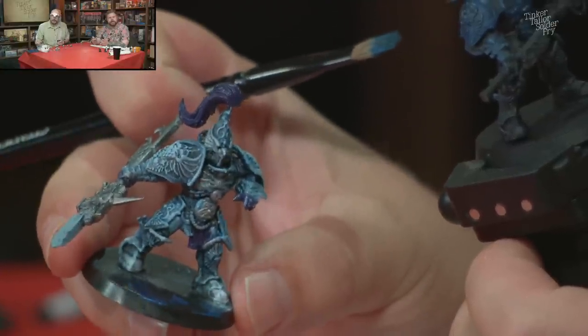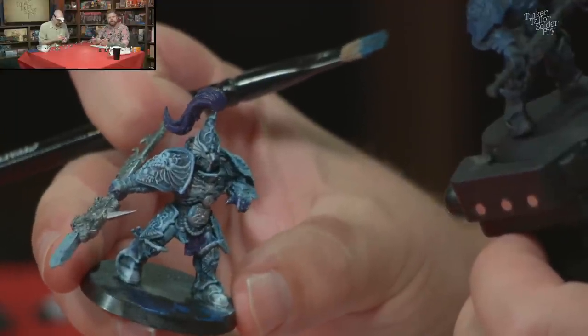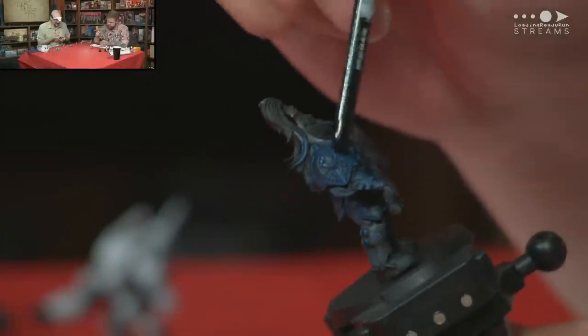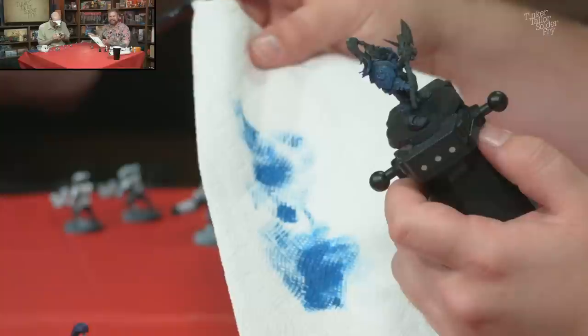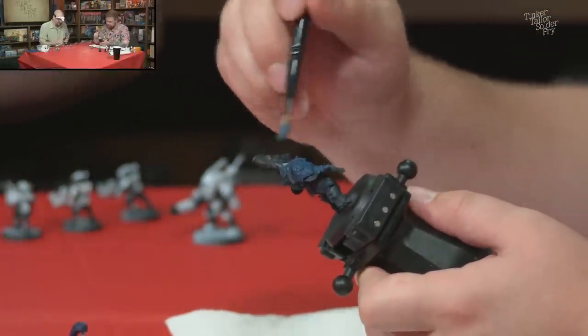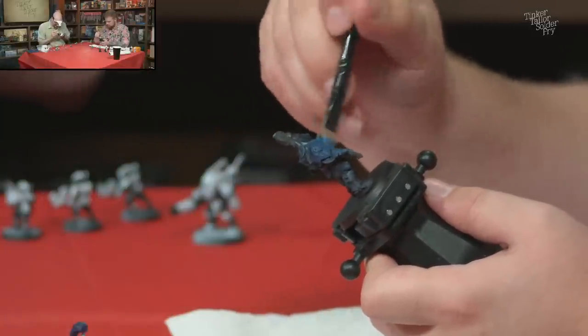But you kind of get that sort of frosty overtone, and all the other big raised parts are covered in that blue. So you get those nice shadows. Yeah. It's a technique I've actually had a problem internalizing, just because it is one of those things that makes me think immediately, oh my God, I'm wasting paint. You do. You look down at your paper towel and you're like, oh my God, it's all going away. Yeah, a surprisingly large amount of painting techniques is put paint on brush, take paint off brush, then use it. Yeah.